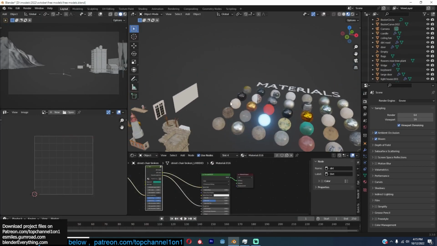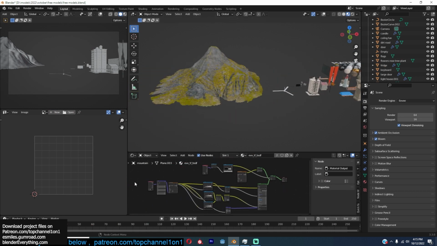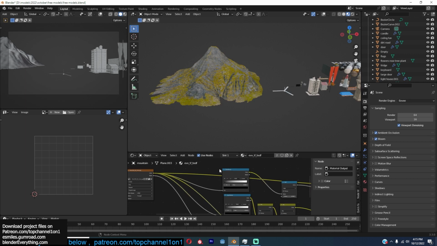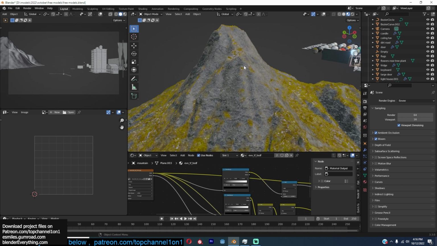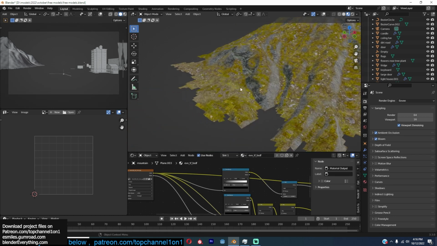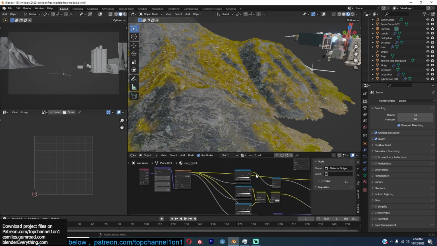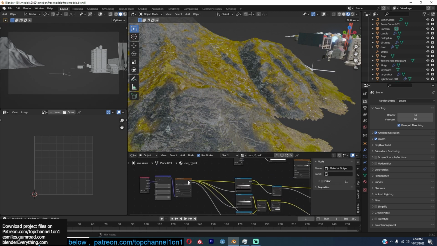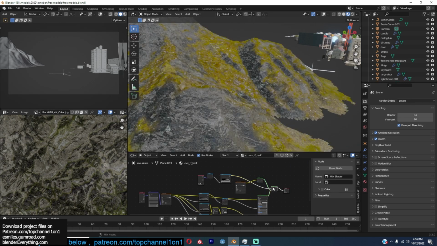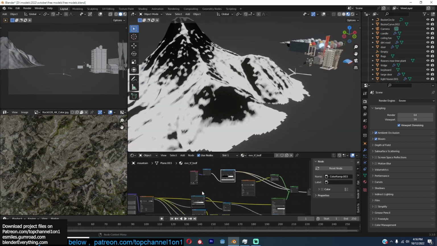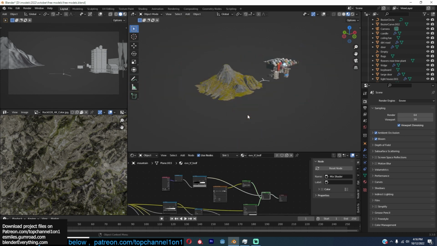Let me show you what sort of stuff you're getting for free. This is the mountain, and it also has the material setup that I used here. You can see how that sets up the materials to have rocks in different areas and grass in different areas. It will help you understand how materials work. We have this broken up in different sets, and also this mask that was created using a normal, so you can just look at that and examine how things look.